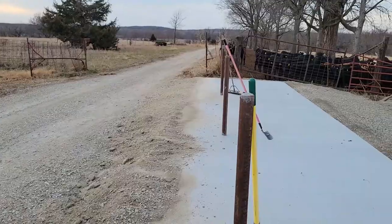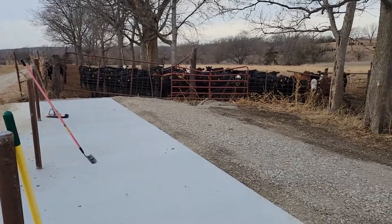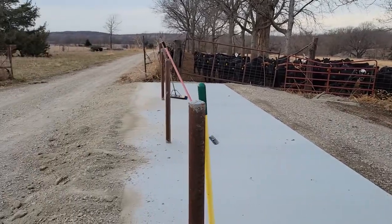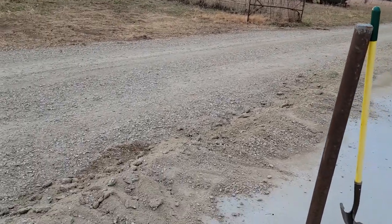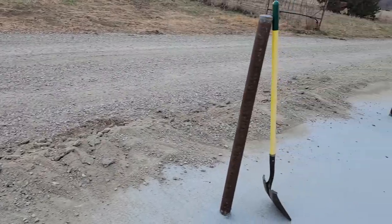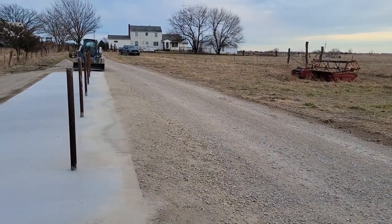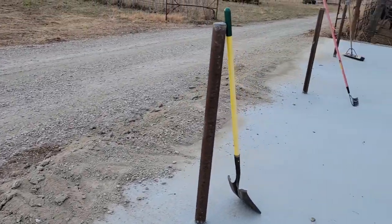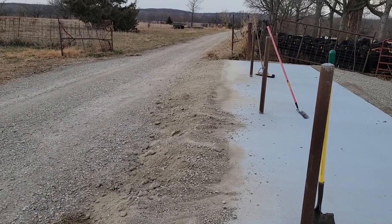I've got a lot of curious calves up here watching me and helping me — they've gotten scared a few times. I'm almost done putting the rock around here. We may have to add a little more later, we'll see, but that's kind of the initial spot. Got this last little 24-foot section or so to spread out. I'd like to use the machine but it'd probably just make as much work for myself as doing it by hand the first time. Anyway, it's gonna look pretty nice when we get finished — at least we hope.